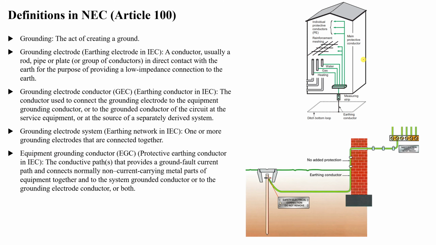Okay, so quickly we talked about the definitions of what we are trying to design in the system. Number two, we talked about definitions from the IEC perspective, and we have seen that the NEC, or National Electrical Code, has the same definitions but with different terminology. Now in the next one we will discuss the design, or sizing, of the neutral conductor.